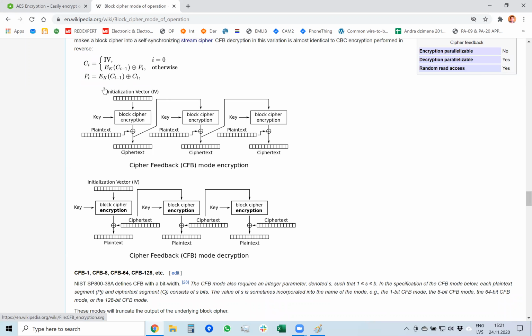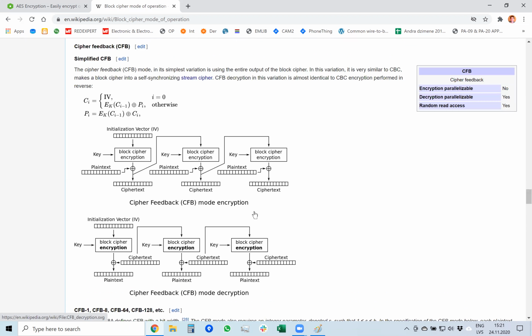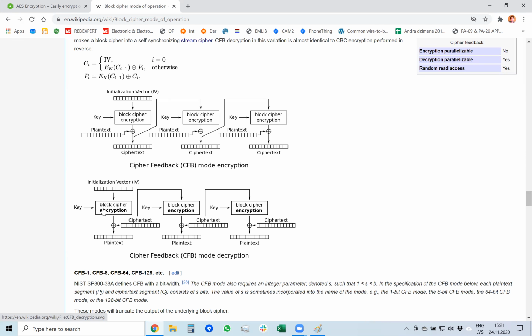You can take the initialization vector, encrypt it, XOR it with ciphertext, and you get back plaintext. As a result, this method only uses the encryption part of the cipher, and you can even save money by not implementing decryption at all. You can just make a chip that is 2 times cheaper and 2 times simpler, which only does encryption.